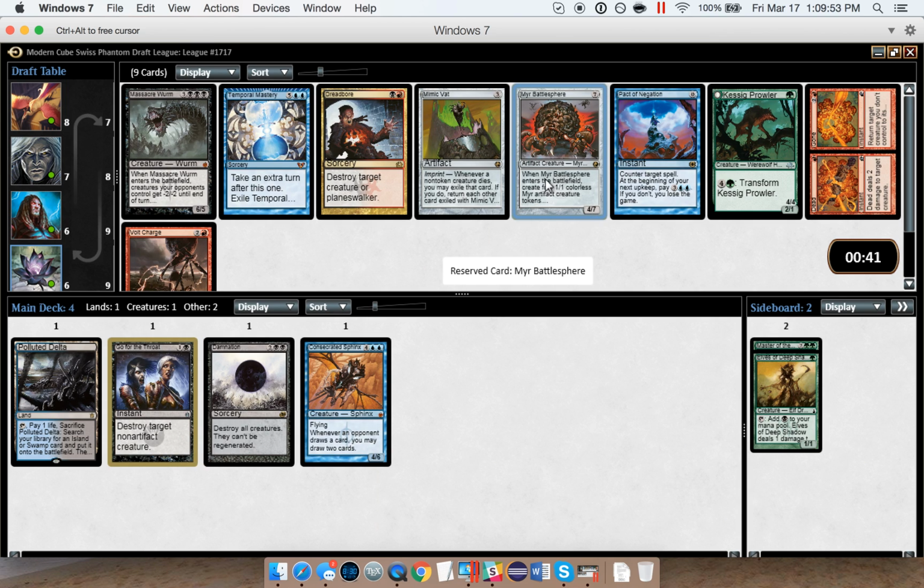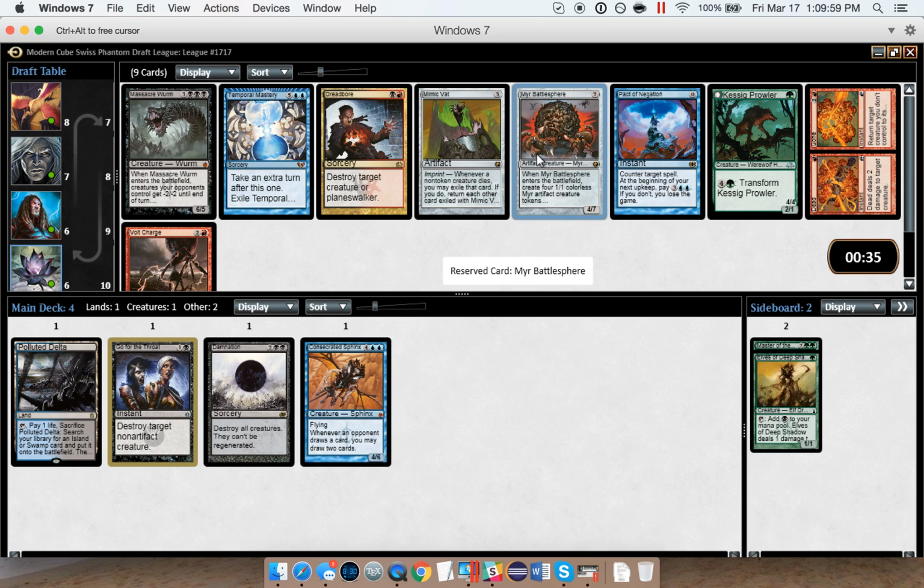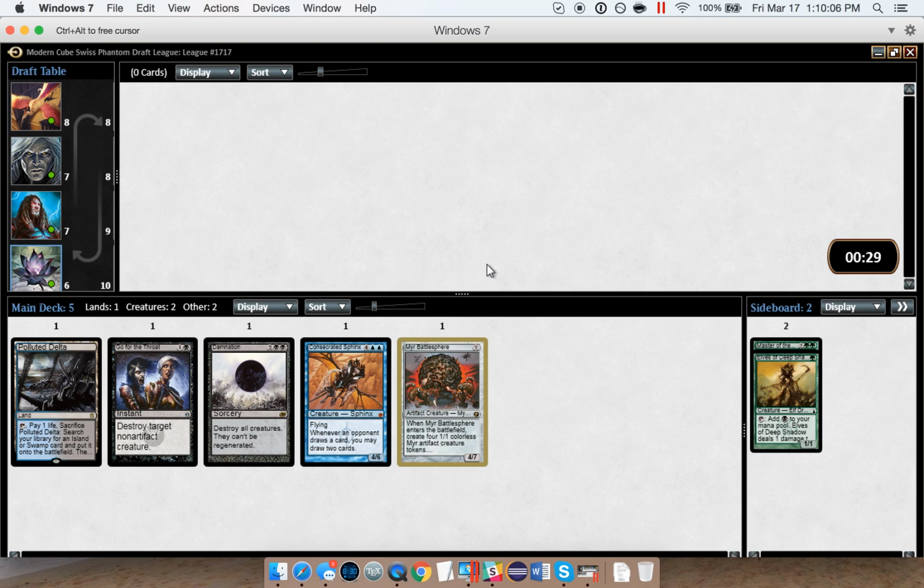Alright, Mirror Battlesphere, great colorless finisher, easy to cast. If we ended up in green too, we could also just cast it very easily. So yeah, we're going to take that here. Blue-black looks to be pretty open still, so I think that's what we're going to be trying to move into.